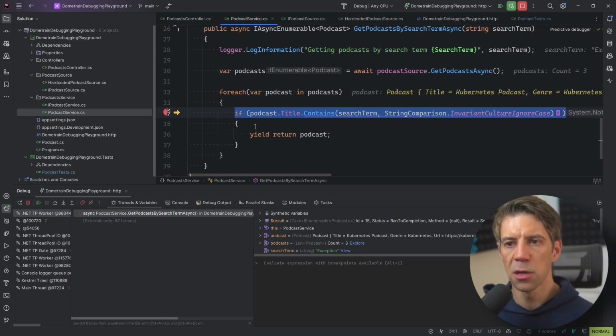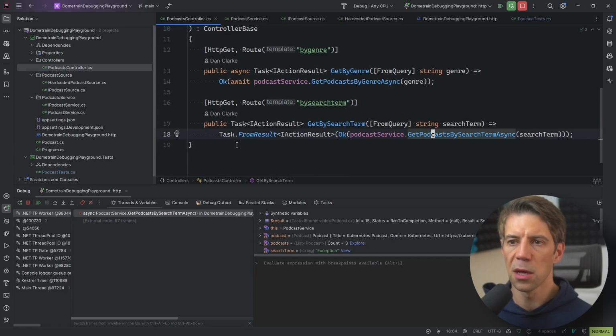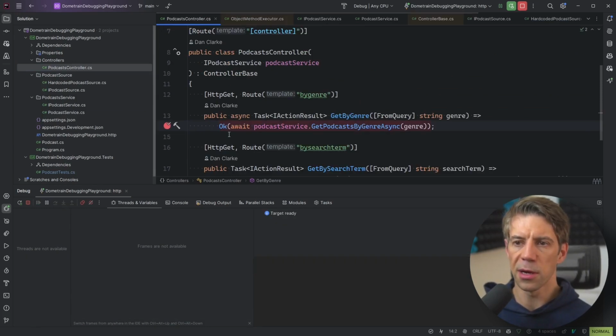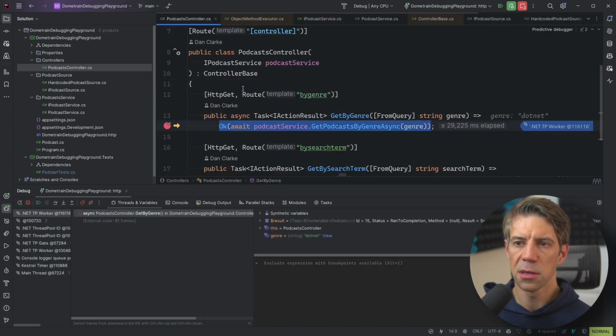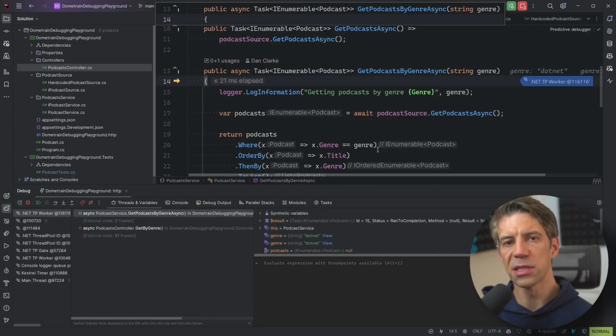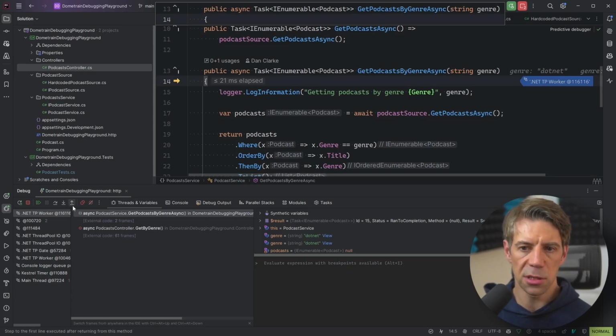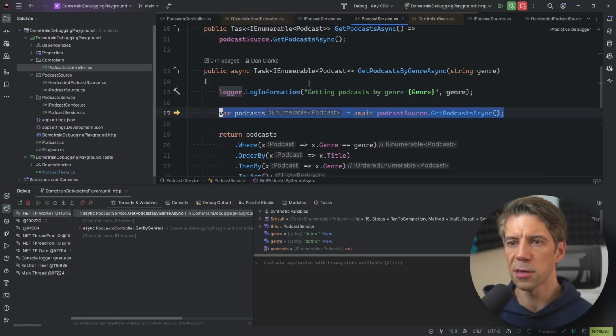Just to quickly give you an example, if I go to the controller and put a breakpoint there and then go back to the HTTP and run this. So it hits that breakpoint. And then if I press F11, then we can see that stepped into it. So that's the same as doing this button down here. I can then F10 through it.